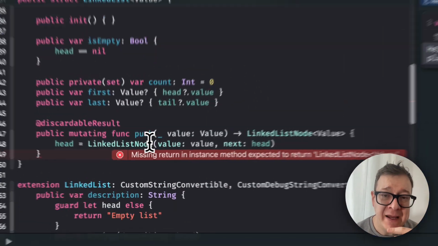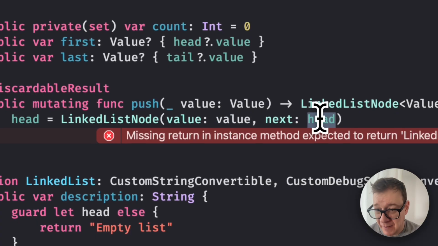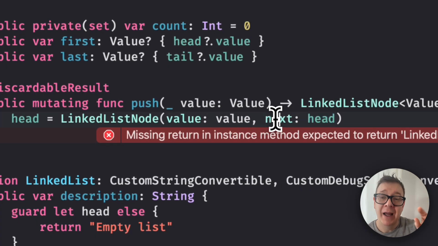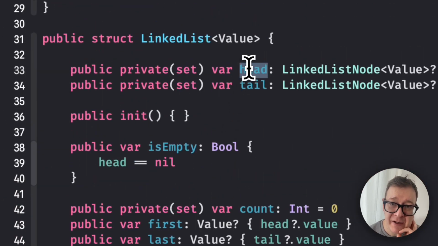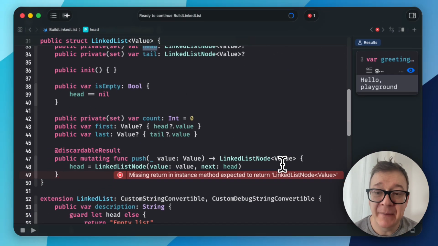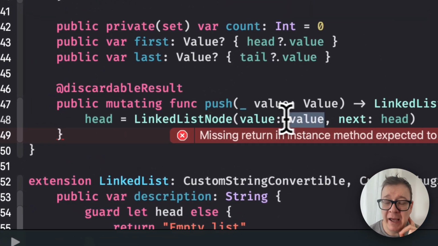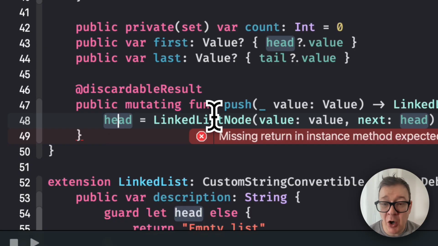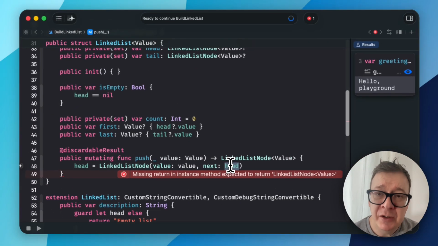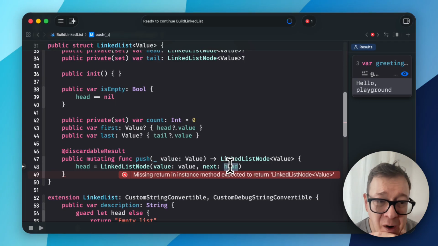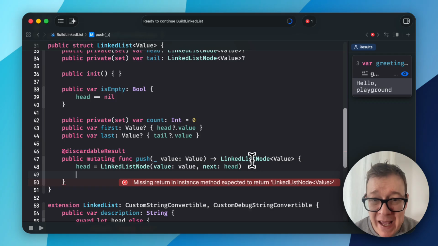And then we create this new linked list node with the value as the head, the old one as next, and then we assign it to head right over here. So now we just updated it, and this is going to be 0 in our case, and then the new head will be this node with a value of 0, and the next with the node with a value of 1.